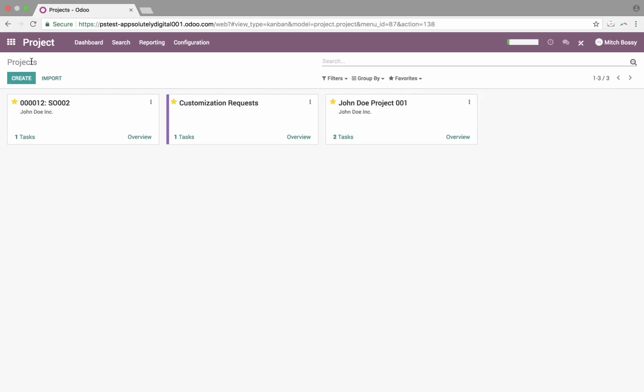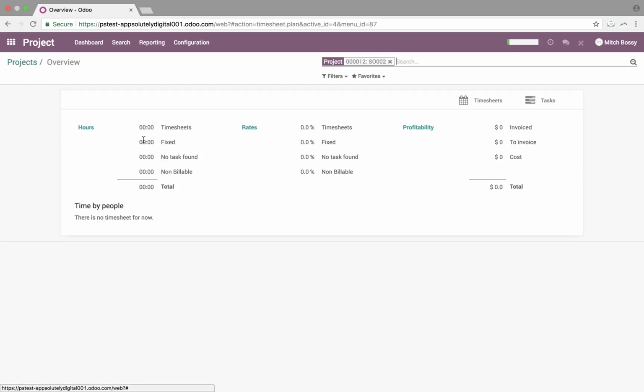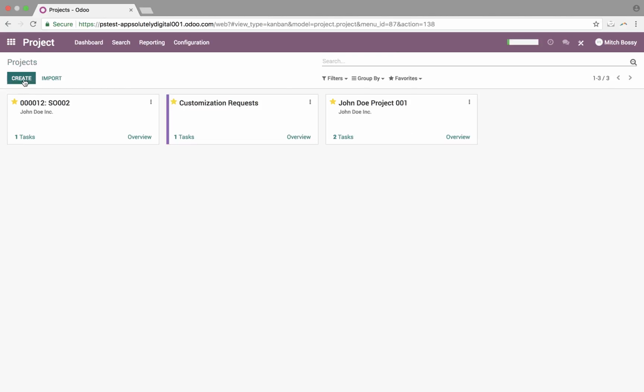So you can see I can move through the system again. But back to projects. So at this point, we have a new project that was created. You can look at the task in the project or an overview of the project. We'll see, from an overview perspective, we have a lot of different data that we can track, and I'll show you more on this once we get some actual information in the system.